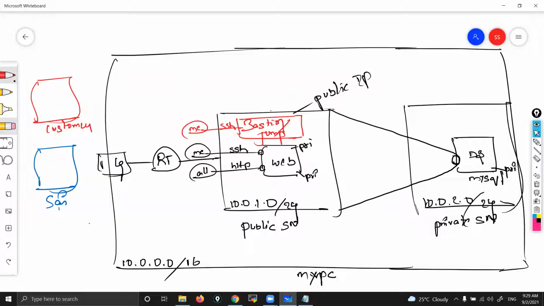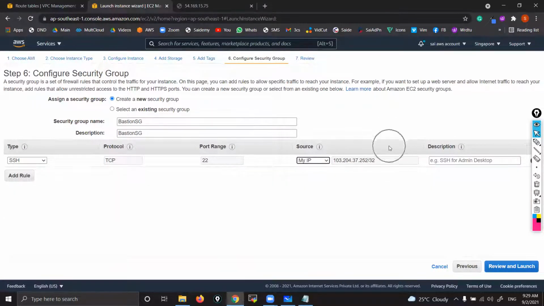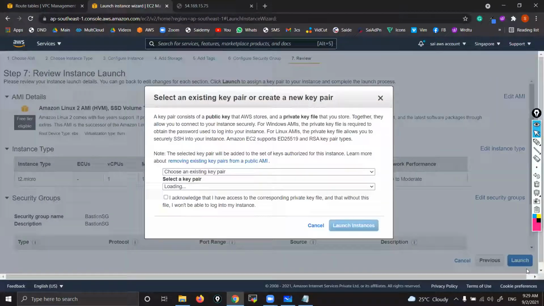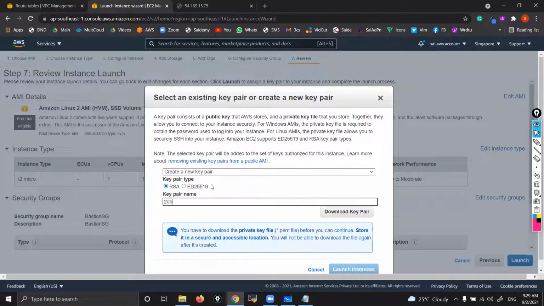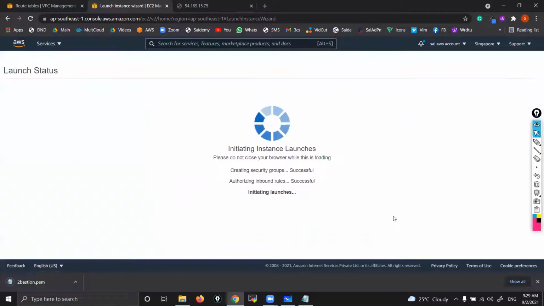Only SSH, that too only myself. SSH, my IP. Done. Review and launch, create key pair named Bastion. Download key pair and launch instance.